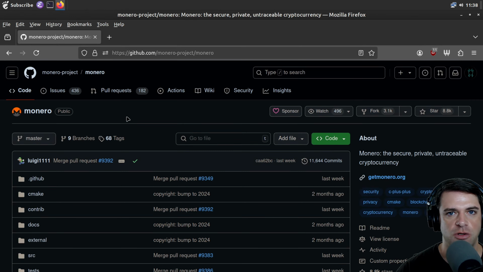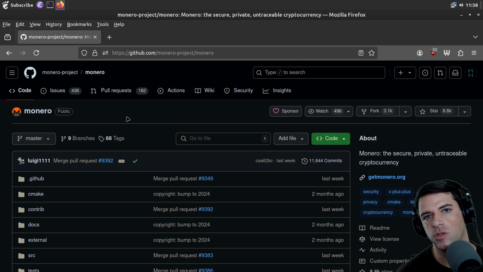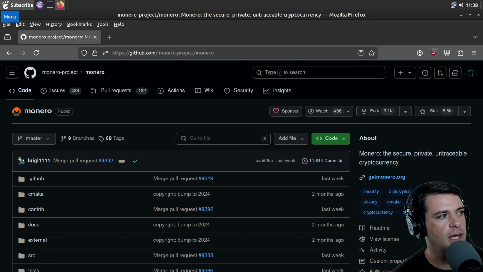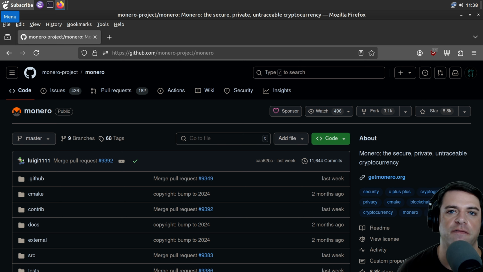We're looking at the source code to Monero, the secure, private, untraceable cryptocurrency. This is Answer Everywhere, and we look at source code. We are doing 30 minutes time boxed, so we will set a timer for 30 minutes and just see what we can find in the Monero repo within those 30 minutes.